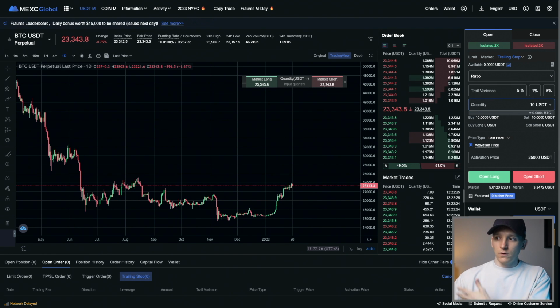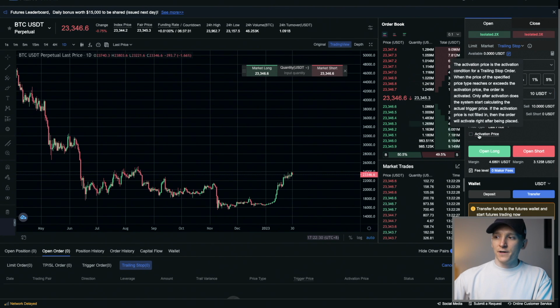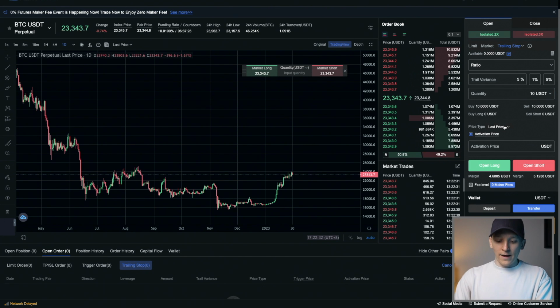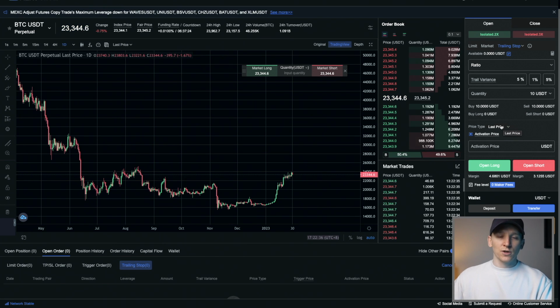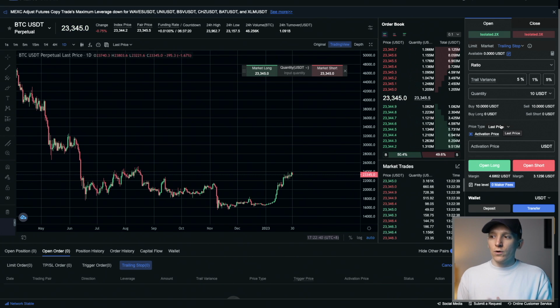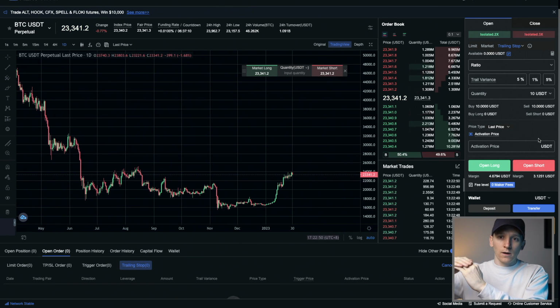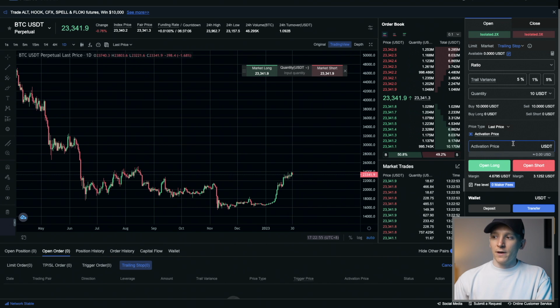So on MEXC, we'll do an amount right here. Now, as you can see, there's an activation price as well. We'll know that as the trigger price right here. So the trigger price is a price that we want that order to actually trigger at. Now, if you're looking to short or actually kind of get out of a position, so you're in a long position and you want to close that off, so you're looking to trail the price up and then take profits and lock in profits there, that trigger price or activation price.